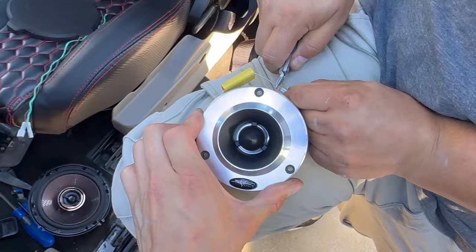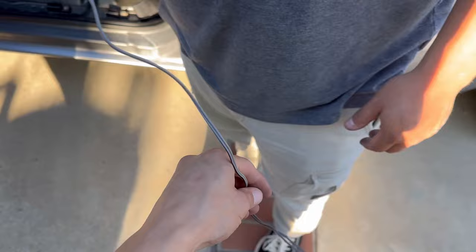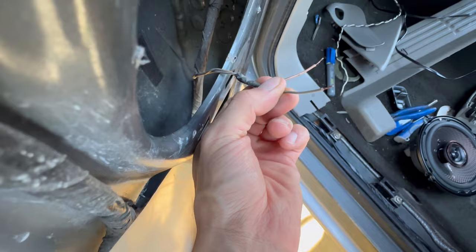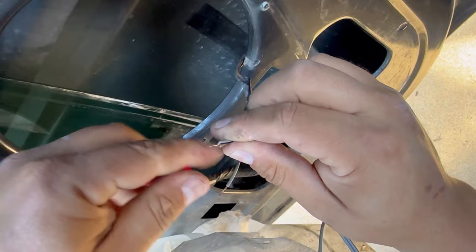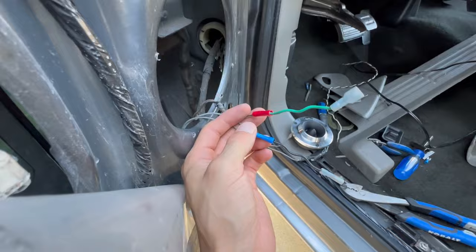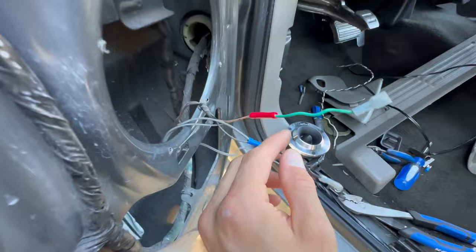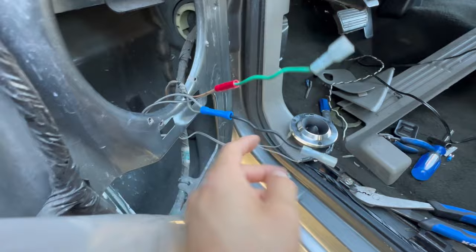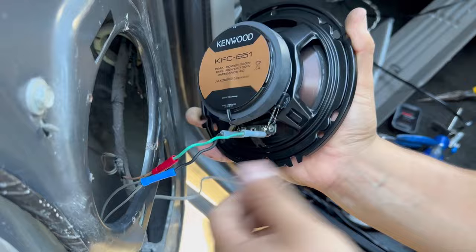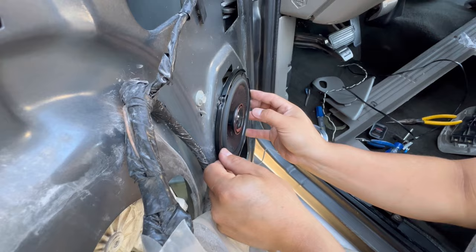The way we're wiring up the tweeter: positive goes to the capacitor and then negative connects as well. For the wire ends on this side, you got the brown, tan, and gray. The brown one is going to be positive and you have your negative right there. Brown wire with the gray wire with the black stripe — that's your positive. For the big speaker, we're tapping into that same wire as the tweeter: positive and negative. That wiring down here is for the tweeter and we just tapped into it for the big speaker, which just plugs right in. Speaker is ready for install — just gotta screw it in.